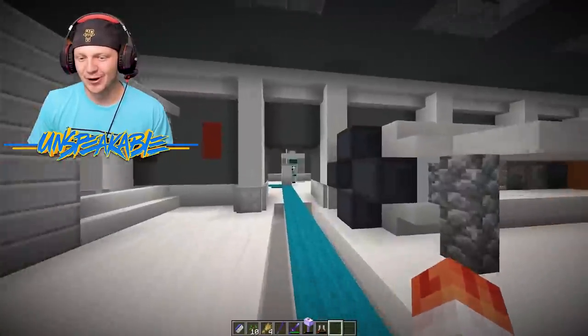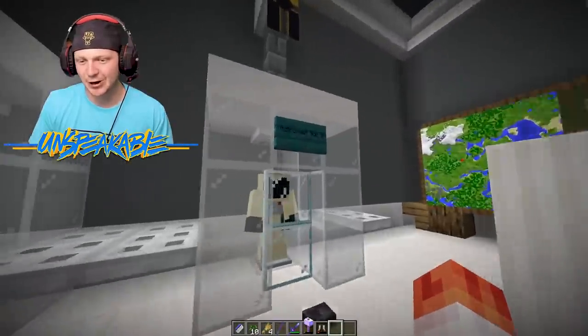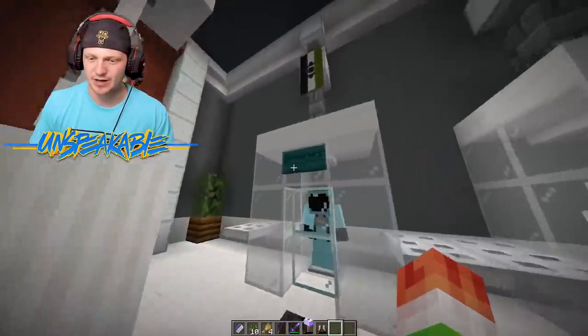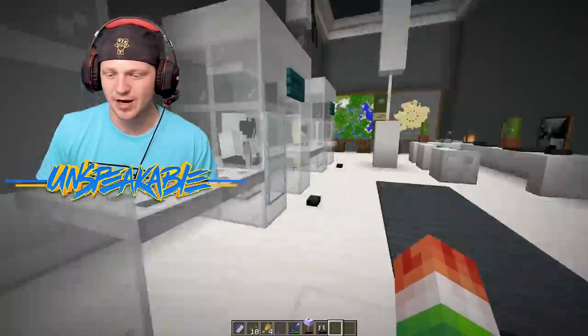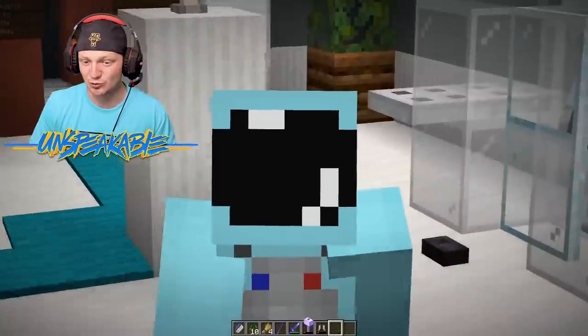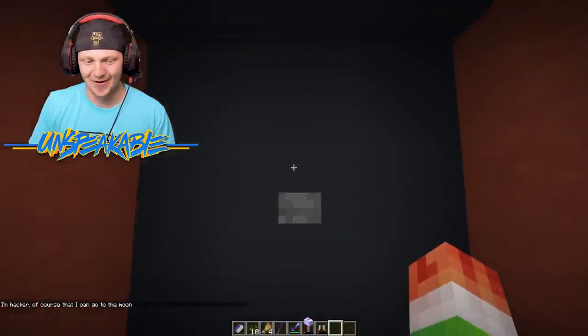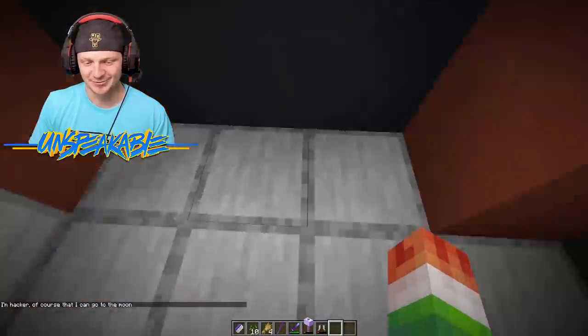Typical things. If we go into this way, we have a bunch of our space suits where we can actually suit up and get ready to go to the moon. I'm gonna use astronaut suit number one. I like the blue color. There we go. Look at that. I'm already walking a lot slower, as you guys can tell, because this suit is heavy. Elevator to the moon. Here we go, boys. I'm a hacker. Of course I can go to the moon.